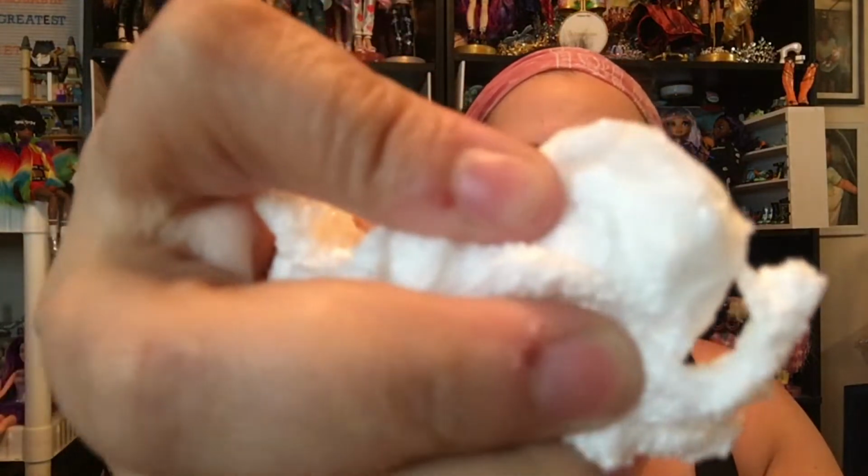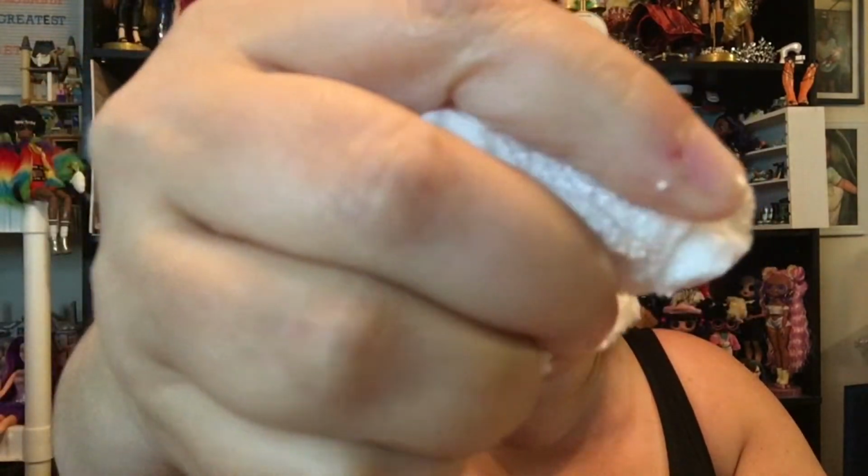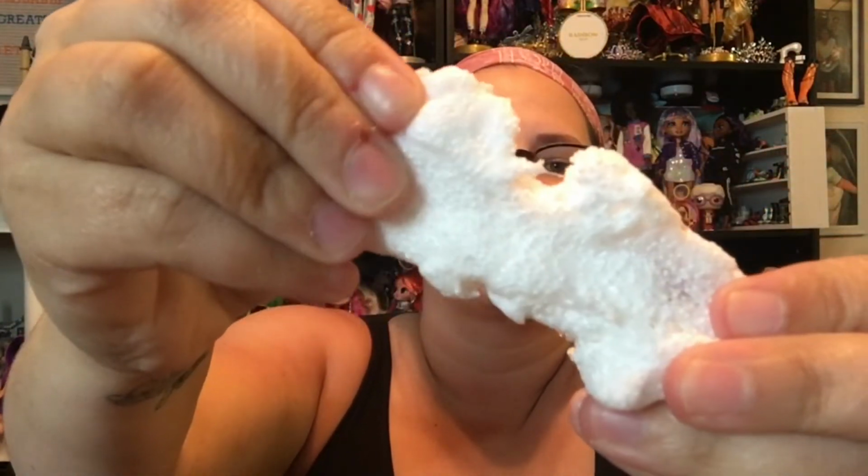So, okay, so we have a part. We have another part. This isn't so bad. We have another part, and then there's something a little down. Ooh, that feels so weird. There's another little something down here. So this is literally just like itty bitty styrofoam beads. Like itty bitty teeny tiny ones. Like, this is not terrible. If all slime felt like this, I wouldn't mind touching it. It's not bad.